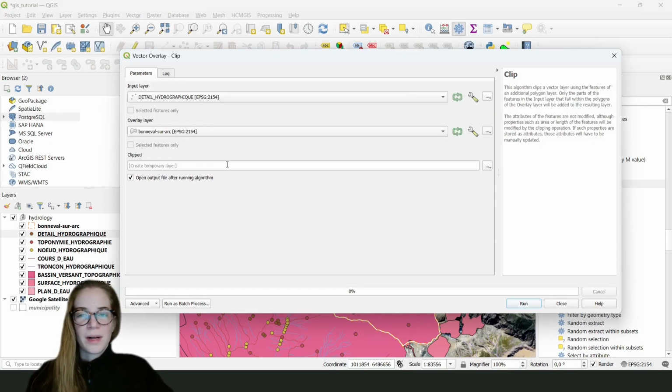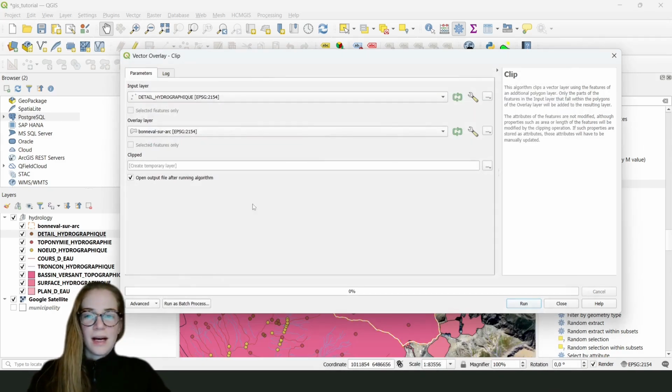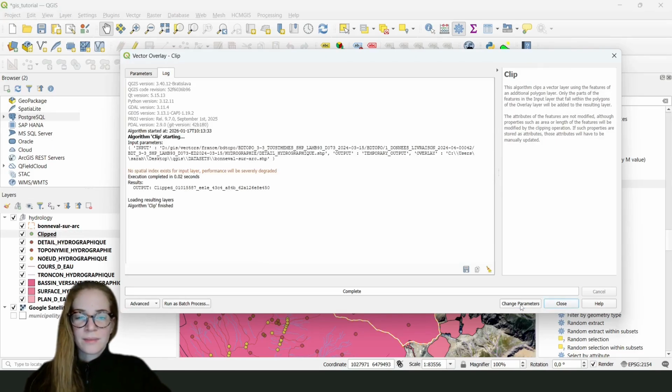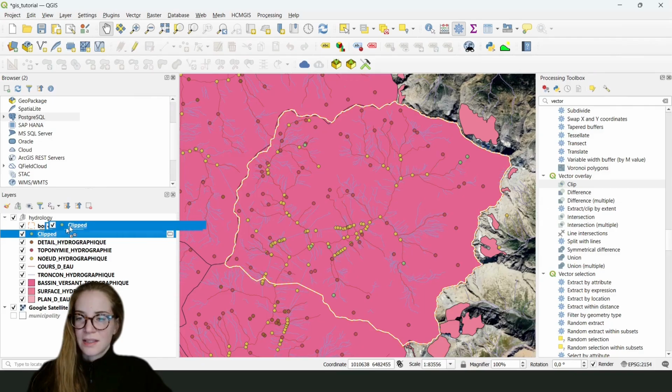You can create a temporary layer, or if you want to save the exported file to a new file, you click here. I'm going to create a temporary layer. You can hit the button Run, and you see that a new temporary layer just appeared.